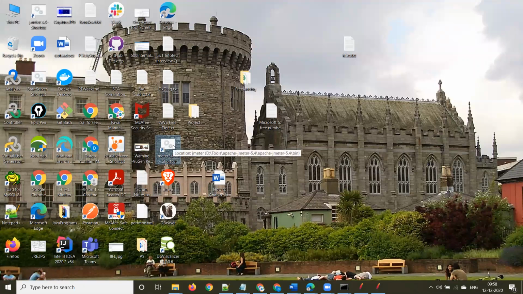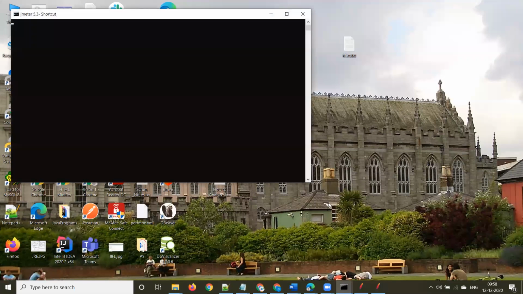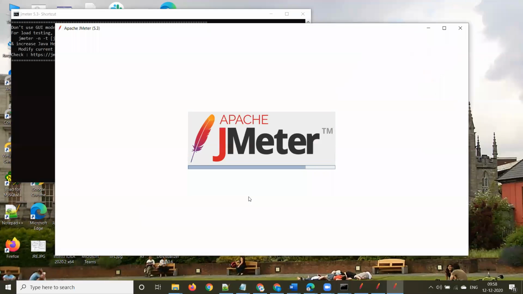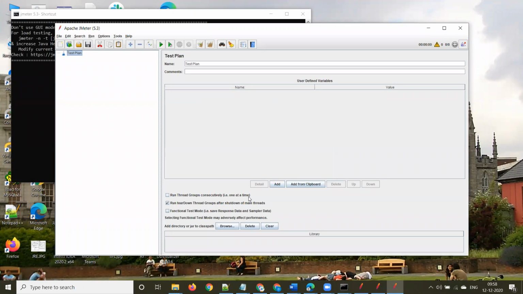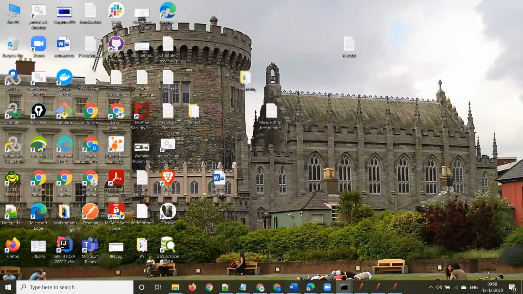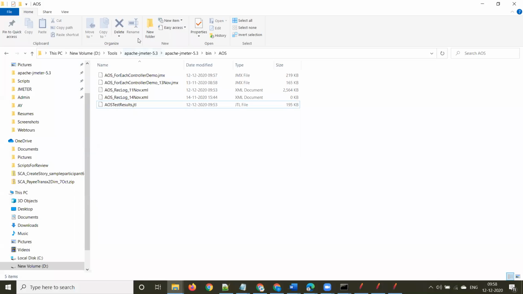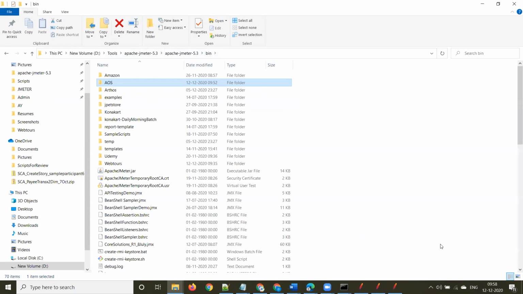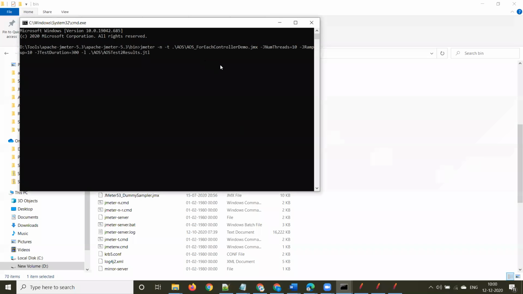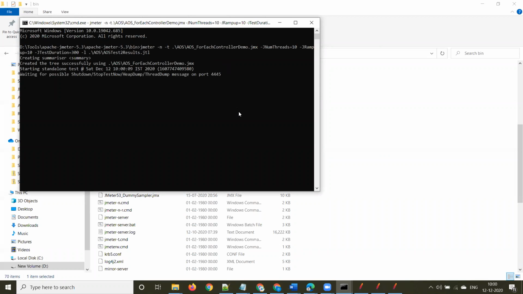We can use JMeter 4, but in JMeter 4 we don't have those plugins and all, so it will fail. We downloaded JMeter 4, right? We can use that also, but we have to copy those jar files. We downloaded some plugins for JMeter 5.3, so we have to do that for JMeter 4 also if you want to use that. So I gave the file name as test2 results.